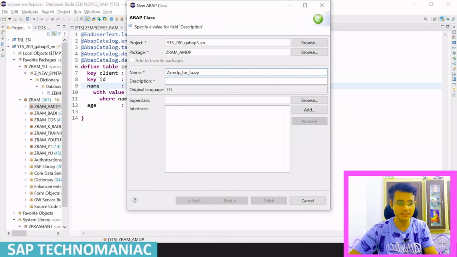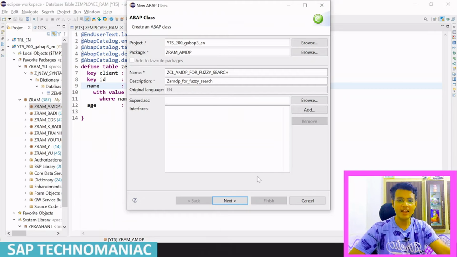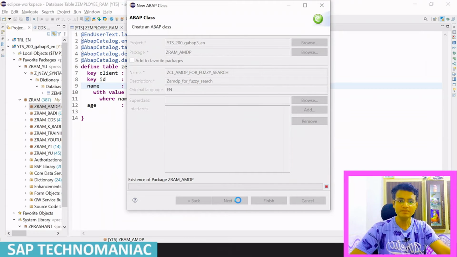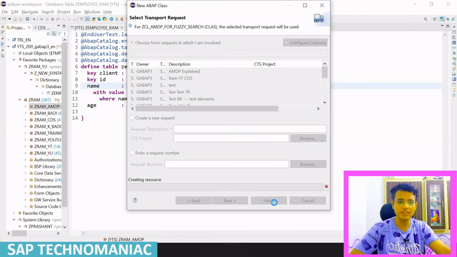Let me give the name zcl_amdp_fuzzy_search, click next, create a normal class, nothing else, give a transport request, and finish.